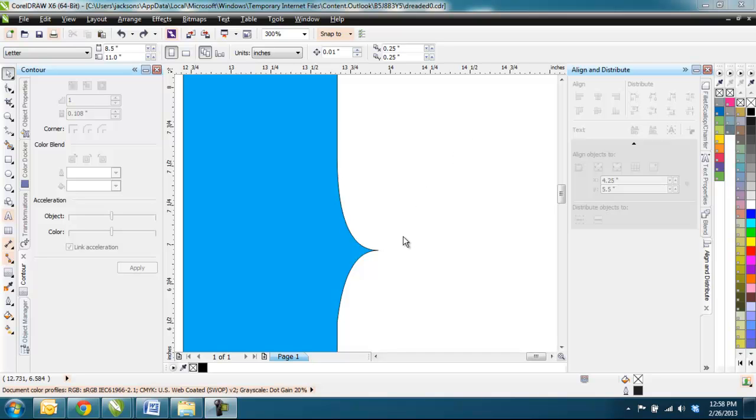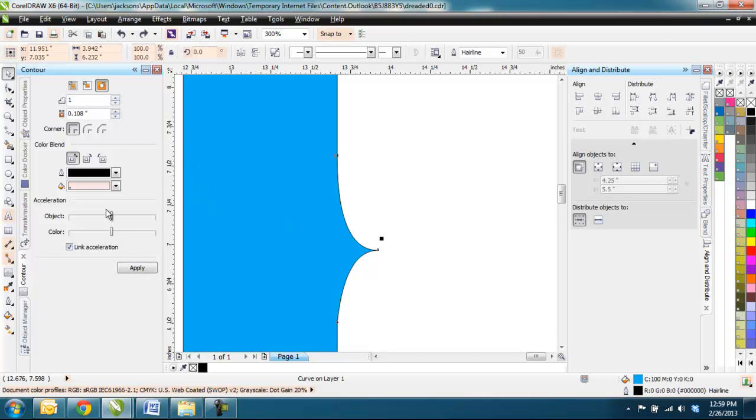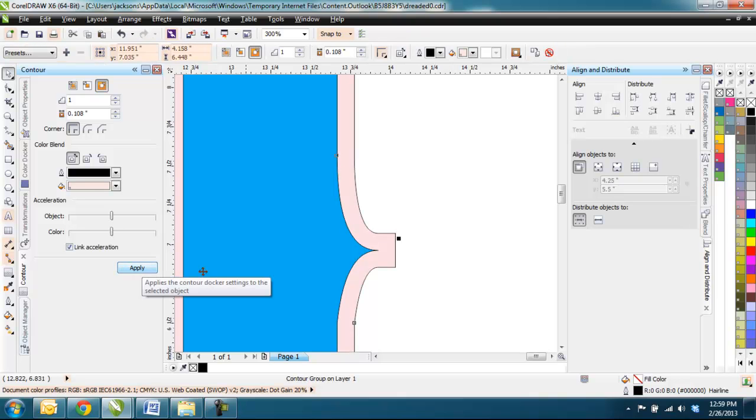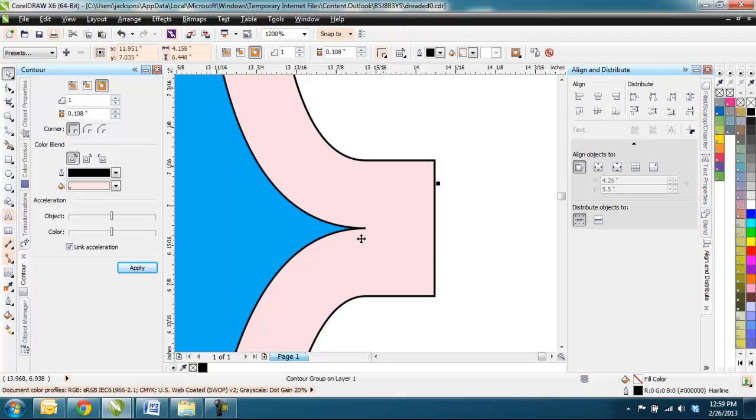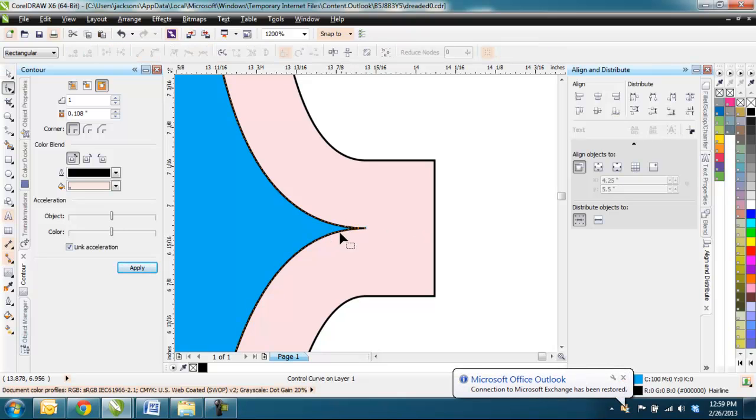A customer of ours came across an interesting issue concerning the contours in CorelDRAW not applying to a point on a design like this one properly. If I take this design and use the contour tool and hit apply, you'll see that it squares it out right there rather than getting that nice point that you see inside there. The issue occurs from the points that are within it.